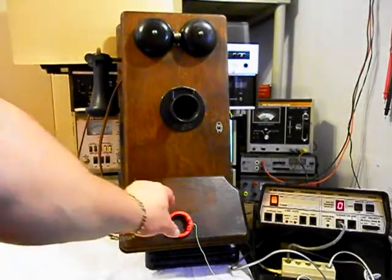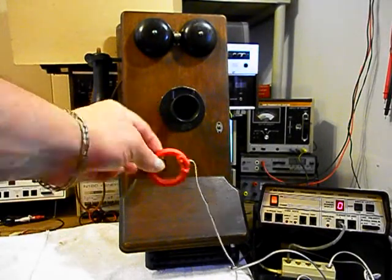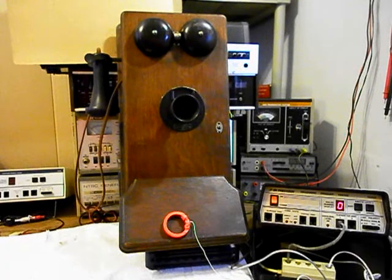Now we also want to mention our amplified pickup. We use this in troubleshooting, repairing, and on our final checkouts. It's amplified so that you can hear the audio from a receiver. Now, since it's an open amplifier, it is prone to any static interference or noise in the atmosphere.